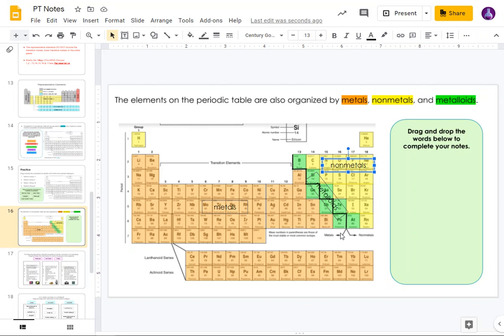Now, it is up for debate whether polonium and astatine, that's Po and At here, are considered metalloids. Some may argue that polonium is a metal. Some may argue that At is a nonmetal. For our purposes, the ones that I really want you to know as metalloids, though, are tellurium, antimony, arsenic, germanium, silicon, and boron. Those are the main ones, those 6, that you really need to be able to identify as a metalloid. So when you see a periodic table, you should pretty much be able to determine if it's a metal, nonmetal, or metalloid.